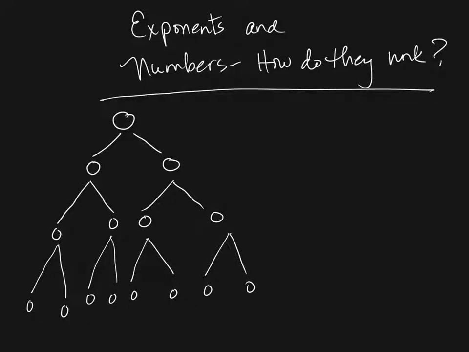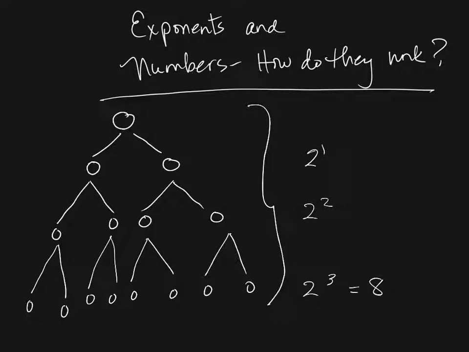Now that you've explored some of the ideas behind where exponents and exponential growth come from, we're going to look at how to work with terms that have exponential expressions in them with numbers. So I think that what we've figured out now is that at each level in a tree that's growing exponentially, you're going to have powers of 2. So here you have 2 to the 1, here you have 2 squared, here you have 2 to the third. 1, 2, 3, 4, 5, 6, 7, 8.